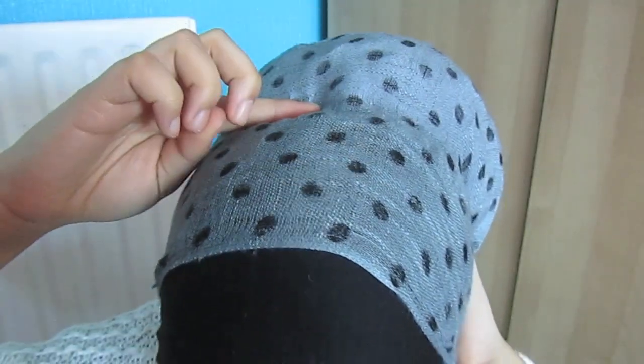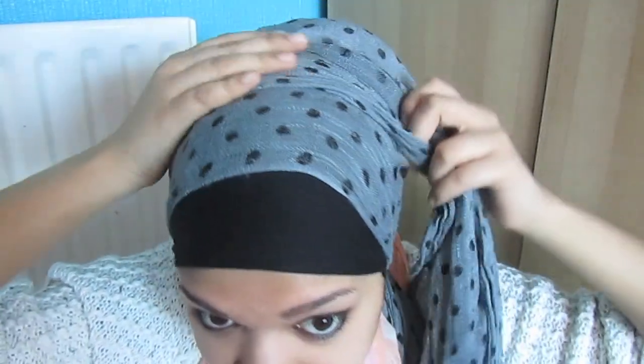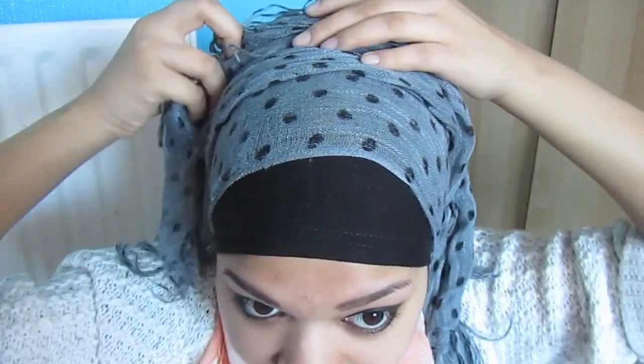Now if you guys can see, up here there is a bit of a kink and a gap and it looks all weird. So what you want to do is get one of your sides, wrap it around your head just to fill up that gap, so make sure you put it in between that gap. It's just like polyfiller, just flattens it out and just keeps it all nice looking. Then what you want to do is get this side and put it over your head again, and this will help just to fill out the space and just to flatten down any weird kinks and bumps that you might get.